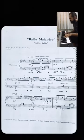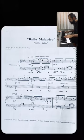Let me do one more repetition. Alright, this is the first phrase. An important thing is that the fingering that's written always uses finger one to go up in this arpeggio. I don't know if it's the composer's fingering, but he always used finger one. This is an arpeggio of D flat, and it's returning as an arpeggio of E major, and there is some progression, there are some sixths that remind the chords of E, D, and D flat.